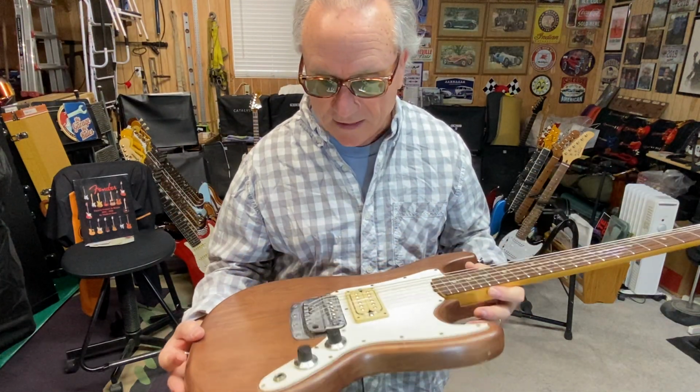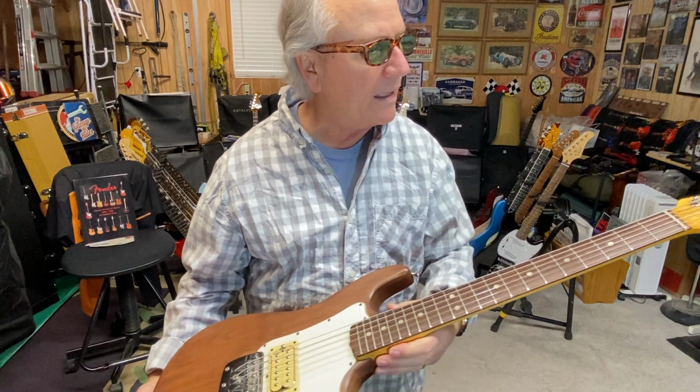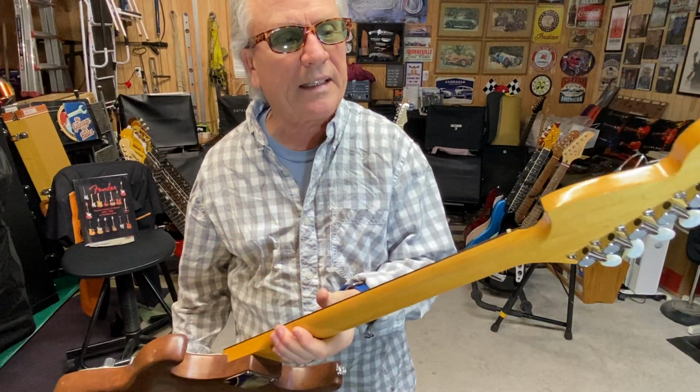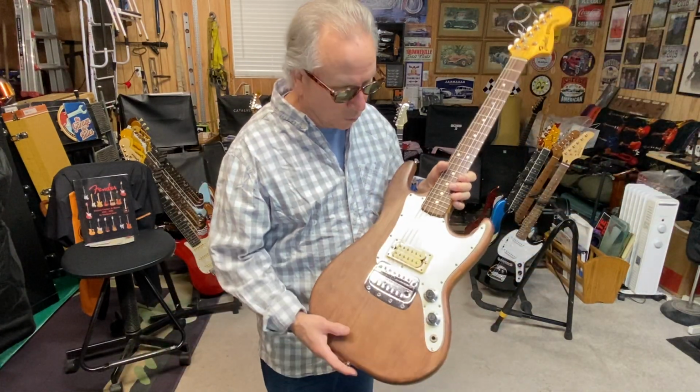I used to play slide. I don't anymore. I just haven't had a reason to do it. Never been in a band that needed a slide player. It does not have anything really original on it. The neck's original, the body. This pickup is really cool.